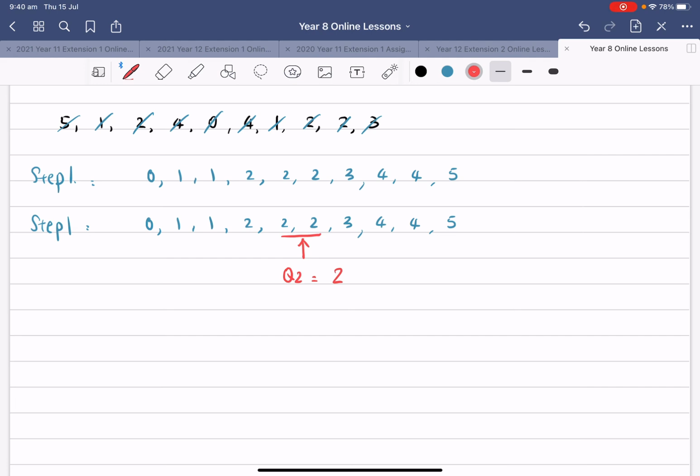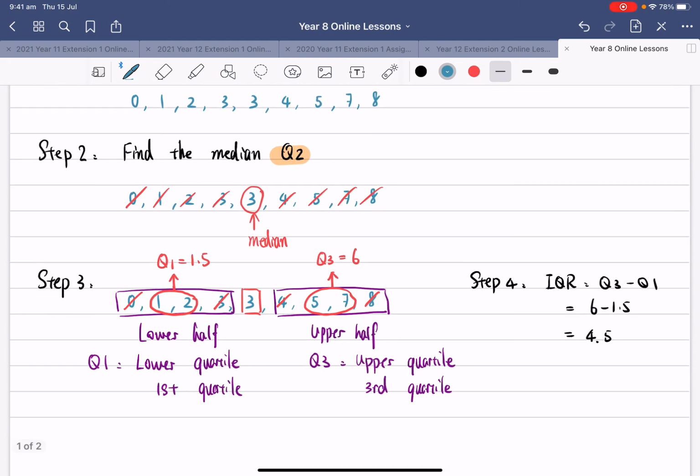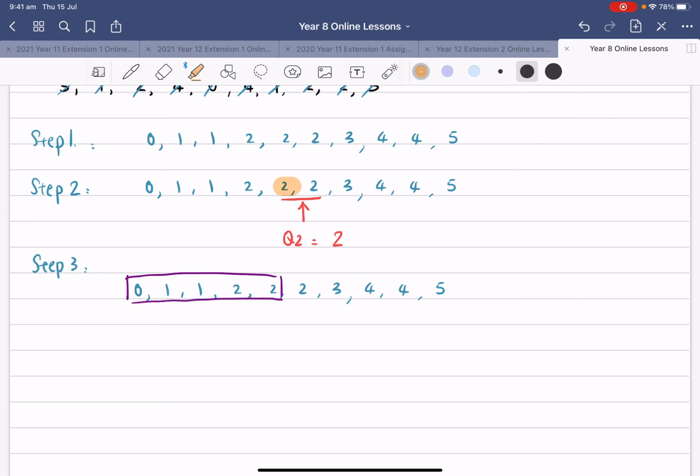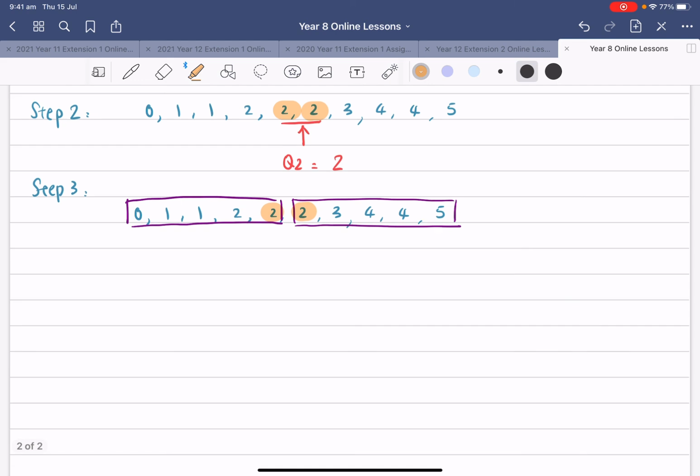Once you have finished that, then there's step 3. Oops, that's step 2. Now, step 3 is you need to group. Do you remember from the previous example, where if it's an odd set of scores, when we do the grouping, we ignore the middle median and group it like this? However, for the even set of scores, we're actually going to use that 2 to group into the first group and use the 2 here to group into the second group. So when we're dealing with the grouping here, we need to include both 2s, one in the first group and one in the second group, including the 2 that comes from the median. This is the difference between even sets of scores and odd sets of scores.